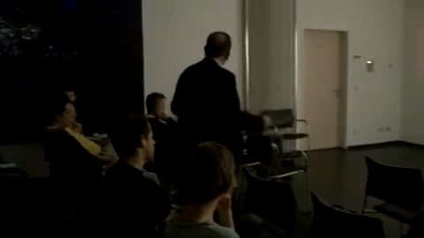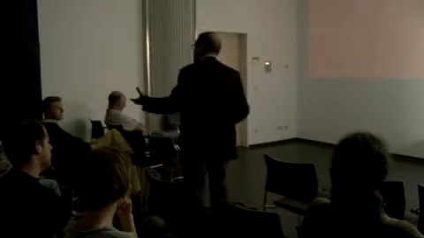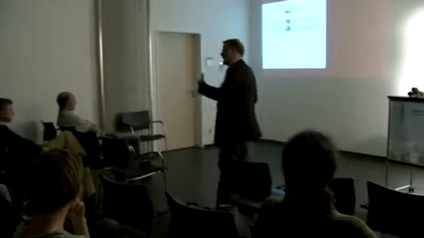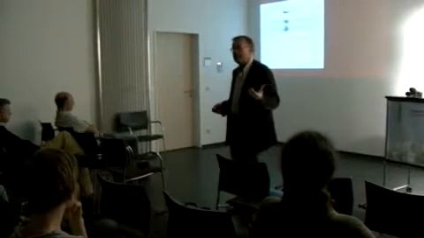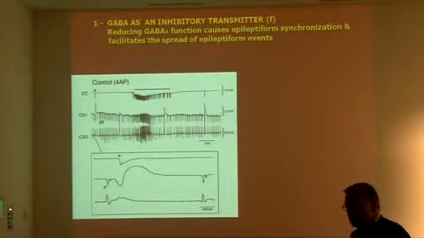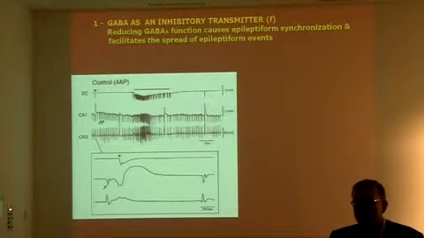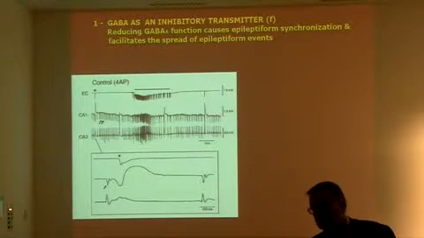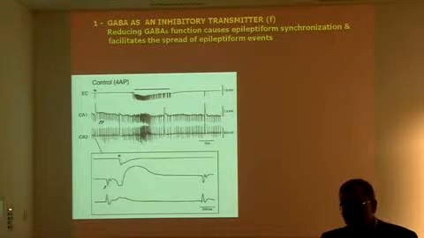So this was my first encounter. I went back home, I ordered 4-aminopyridine, and I started working on it. And somehow, the good thing of 4-aminopyridine is that it does not block GABA A, does not block GABA B. What it does, it enhances transmitter release, both GABA and glutamate and acetylcholine and this and that.